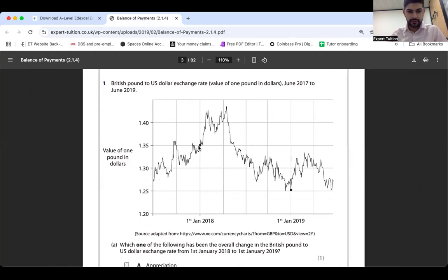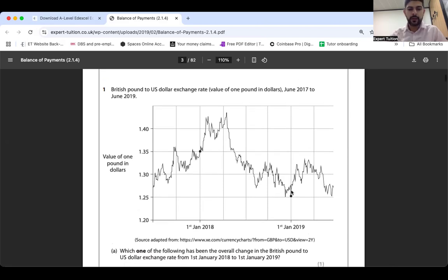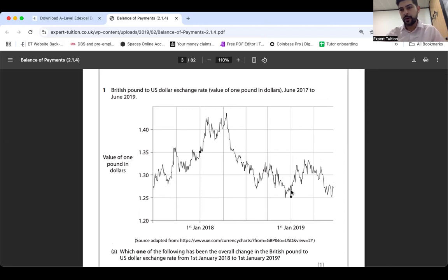So they very handily put a dot for you there, by the way. 1st January is there, to 1st of January 2019. Okay, right. Let's ignore the options. Obviously, I know that you get options in the exam and that will help. Let's just make sure that we actually understand this. If it's not really clear and you can't visualize it, the best thing to do is to write on the paper and write the numbers out. So I'm going to do that with you guys.